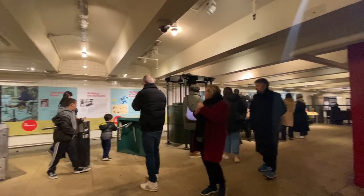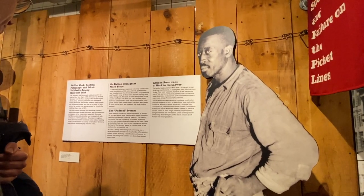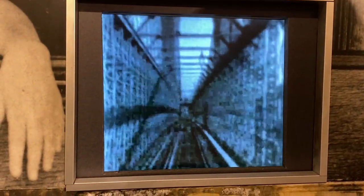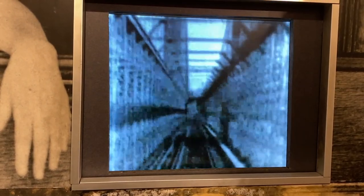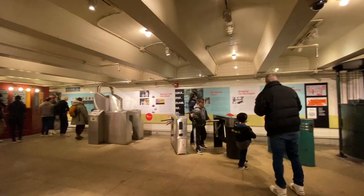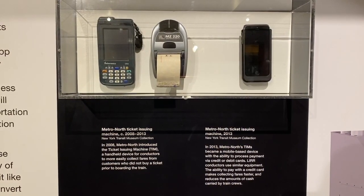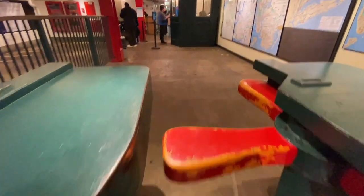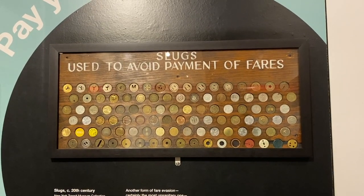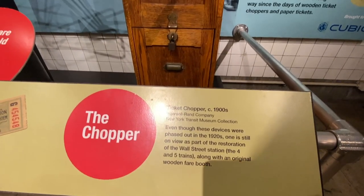Its super appropriate location makes for a really immersive experience. You start your trip through the museum walking through a tunnel with a ton of information about how the subway was built, featuring images, artifacts, and even some video. After that, you come to the upper area of the station, where you'll find an exploration of how the subway has changed throughout the years — different turnstiles you're allowed to touch, a display of old subway tokens and payment machines, and even an old ticket chopper and turnstile over a hundred years old.